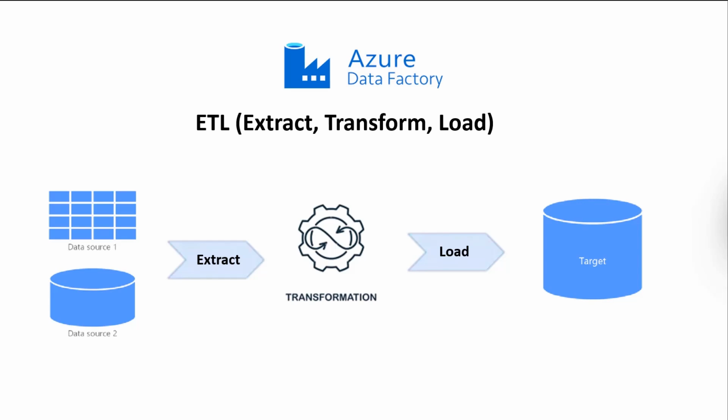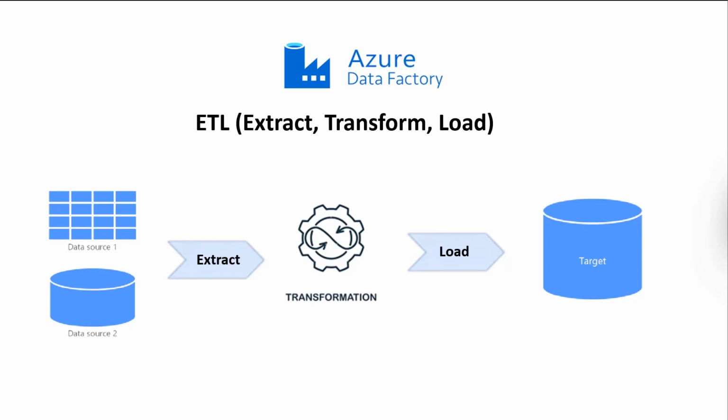Then you want to transform your data. It means you want to just cleanse the data or change its mapping. So the data structure and the schema in the target system might be different from what you have in the source system. So you just make some changes, do some transformation to make data ready for loading that into the destination or target system.